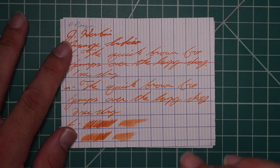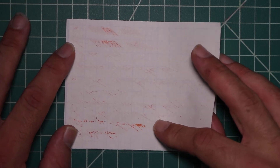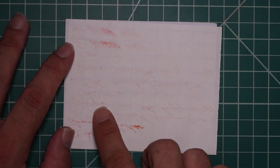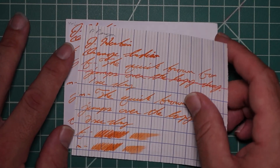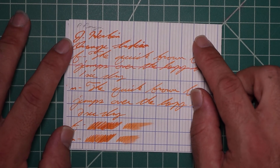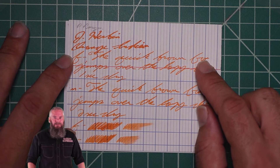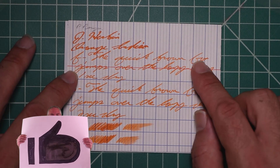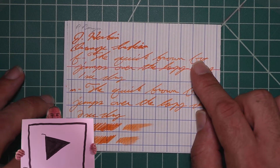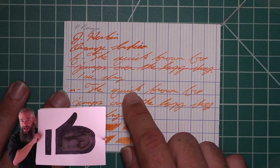This is P. Berger — it's a French-ruled, student-grade paper. We do get some bleeding and some ghosting. The stub did not touch the page underneath, but the extra fine did have spots that went very deep. The extra fine and the medium — it would be up to you, but you could use the back of the page. The 1.1 has no feather spread, halo sheen, no shade. The extra fine is a little bit lighter than the stub, with no feather spread, halo sheen, no shade, one second to dry. Medium is a little bit lighter than the extra fine, with no feather spread, halo sheen, no shade, two seconds to dry. The scrubby for both: medium shows some color variation, extra fine shows none, but we really didn't get any in the writing.